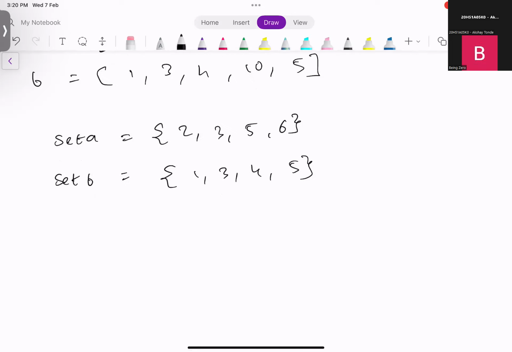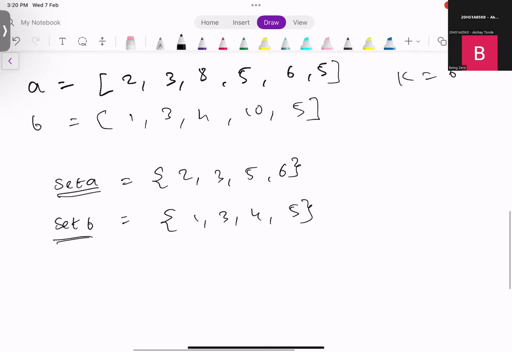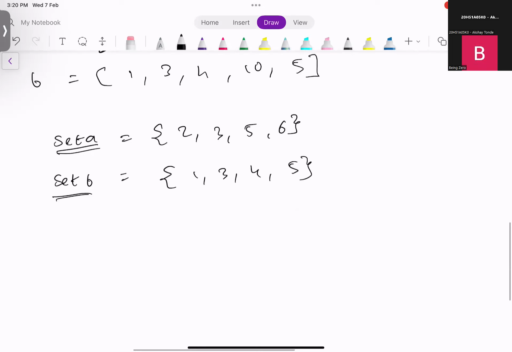Now, how do we find count A and count B? Basically, once we have put elements into set A and set B, what we do is we iterate over the array again. I mean, not over the array. We iterate through all the numbers from 1 to k. So we iterate from all the numbers from 1 to k and check whether they exist in set A and set B. Okay. So just putting a few if conditions will get our answer.